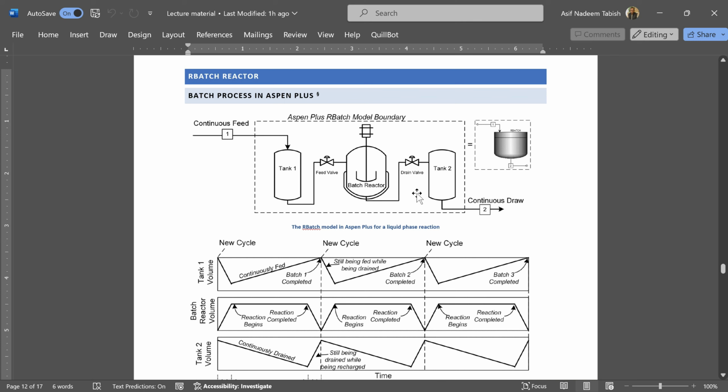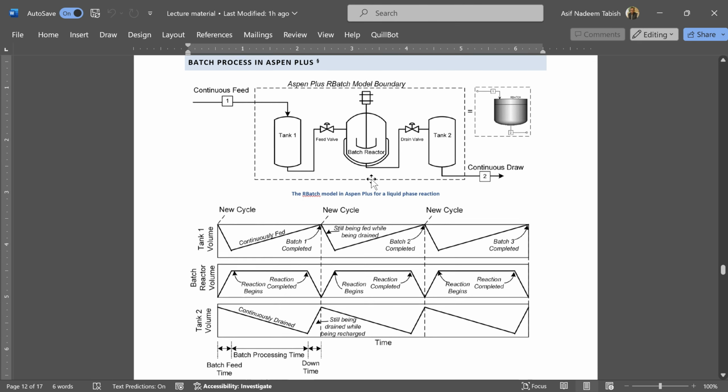The actual model programmed in Aspen Plus is composed of 3 subunits, including a feed tank, a powder tank, and the batch reactor. The feed tank and powder tank are connected to the steady-state streams connected with the other steady-state units and provide the necessary buffer time to complete the batch processing.